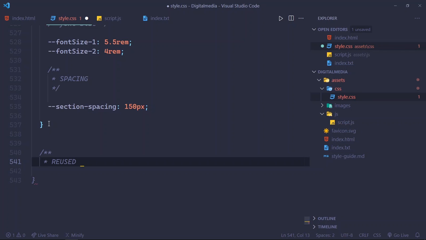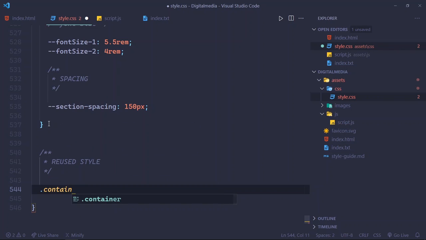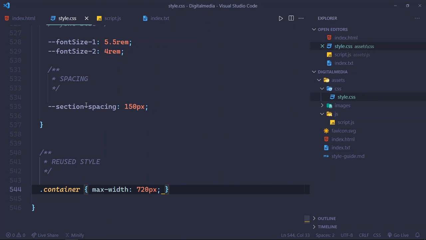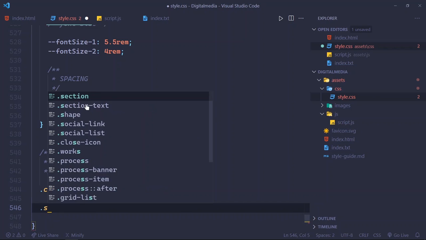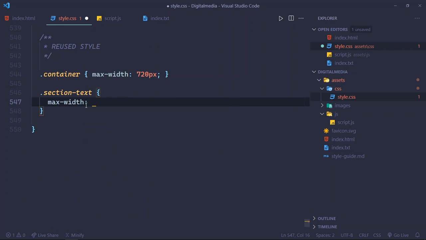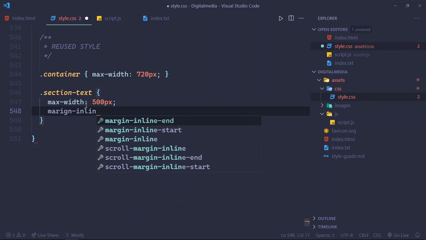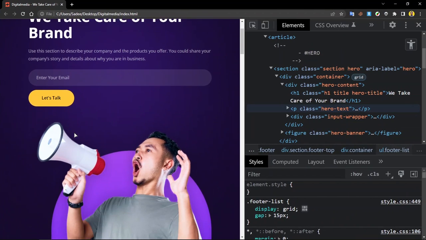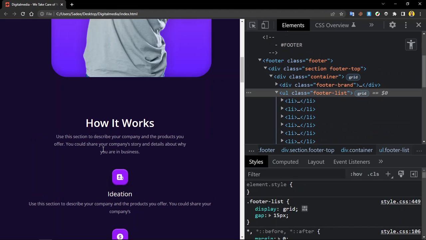Here's the reused style. Max width will be 720px, like this, and then dot section text max width will be 500px and margin inline auto for centering, like this.